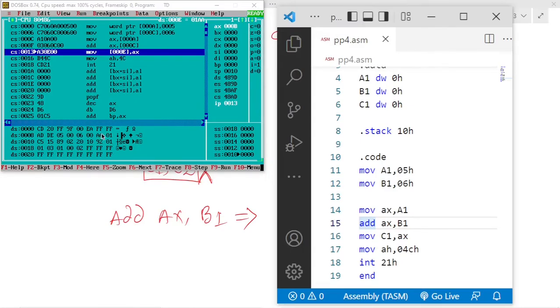So this lower byte will change from AA to 0B, and this upper byte will change from 01 to 00, because we are going to copy the content of the AX register to these two consecutive bytes. So AL will be copied to the E byte, and AH, which is 00, will be copied to the F byte.